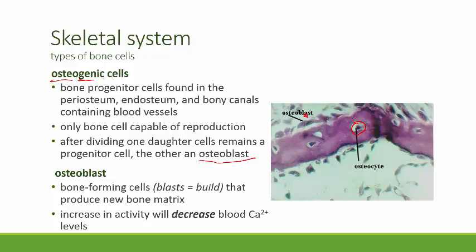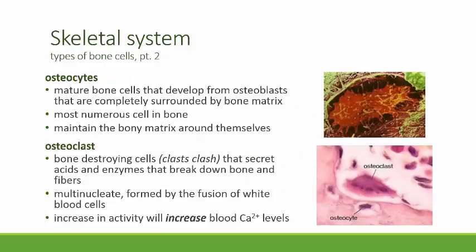Okay, so osteogenic cells can divide, and one of the offspring cells is an osteoblast. Once an osteoblast is fully enclosed in its lacuna, then we would say that it has matured into an osteocyte, and these are by far the most numerous cell in bones. The osteocytes are already trapped in there, and their job is to tend and maintain the bony matrix that's right around themselves. They can secrete reinforcing bone matrix, so they can take calcium out of the blood and phosphorus out of the blood and create hydroxyapatite and calcium carbonate to reinforce the bone around them. And they can also produce the protein fibers that are there, making that bone not just hard, but also very strong. So osteocytes are just mature osteoblasts.